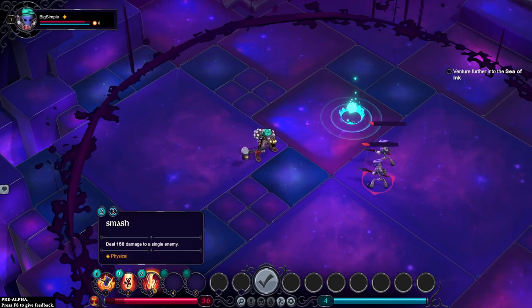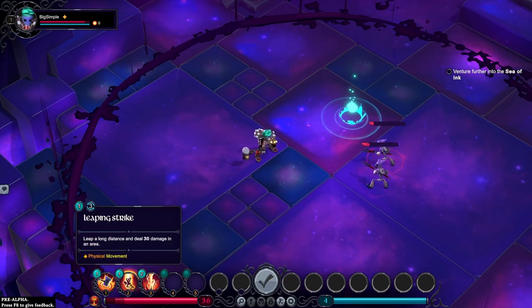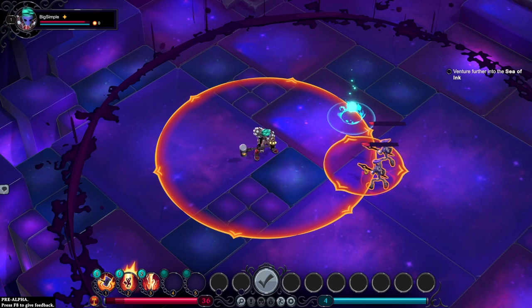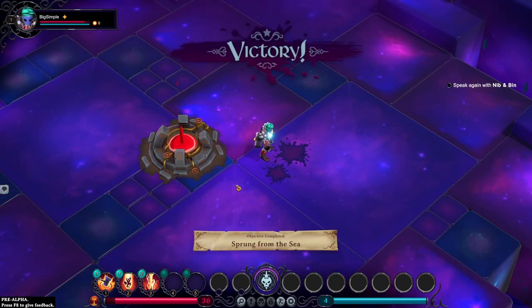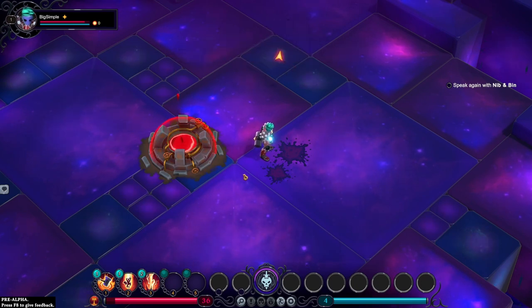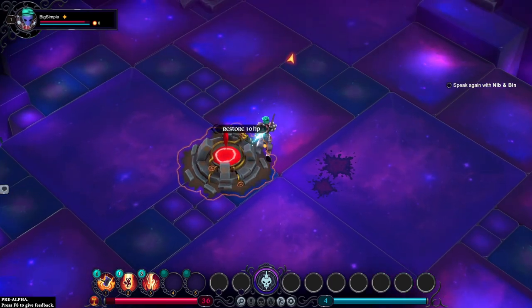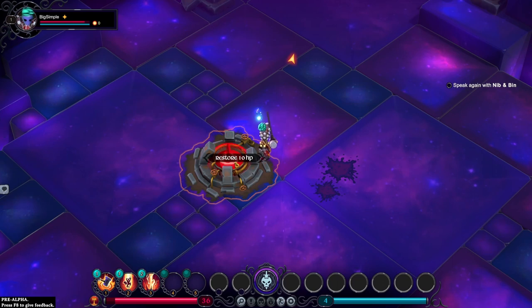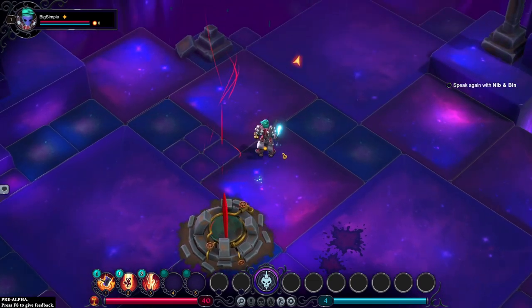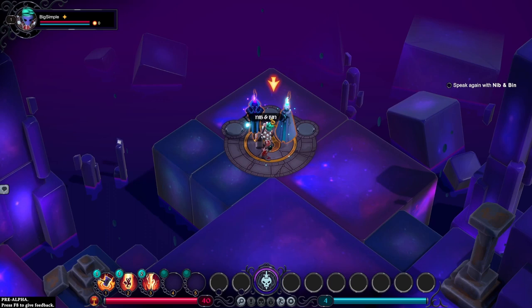So, what does this do? Deal 150 damage to a single enemy. I was hoping it would be, like, an area of effect. Oh, this is an area of effect, though, so we could use this and go, like, blam. Okay. I believe I saw someone say on Twitter that this is basically a turn-based MOBA. Which is an interesting idea. I haven't actually seen that done too often. Well, I mean, you could kind of say that auto chess is that in a way, but I don't know if that would be necessarily accurate. But yeah, this seems really cool so far.